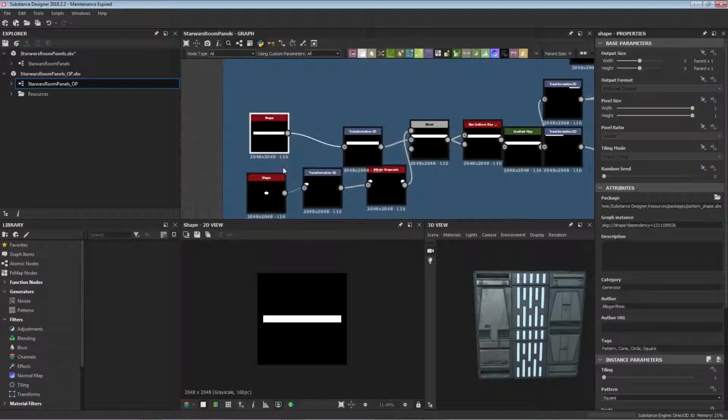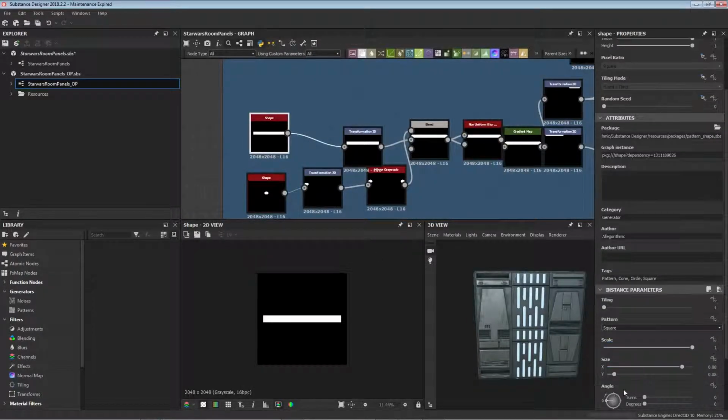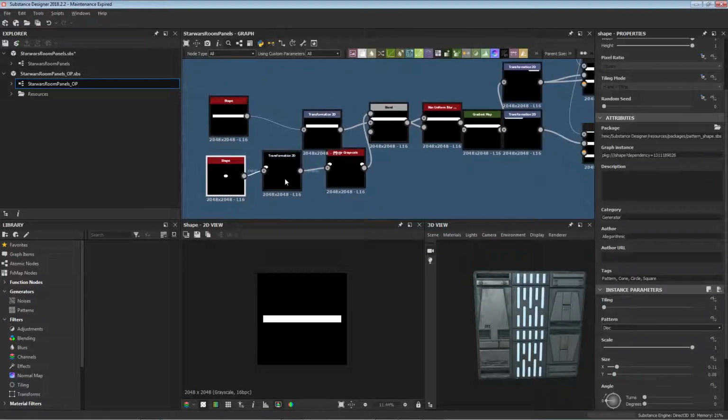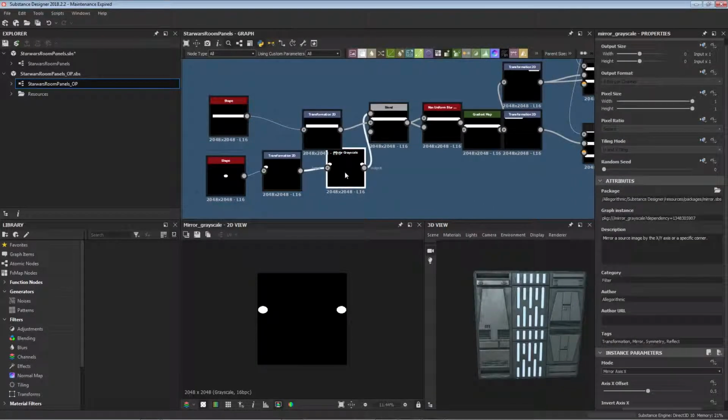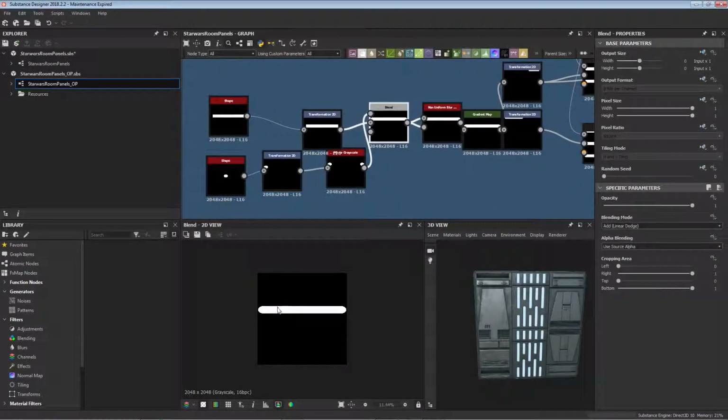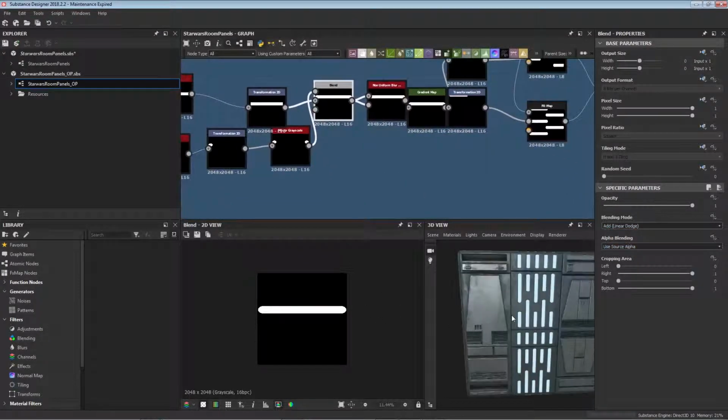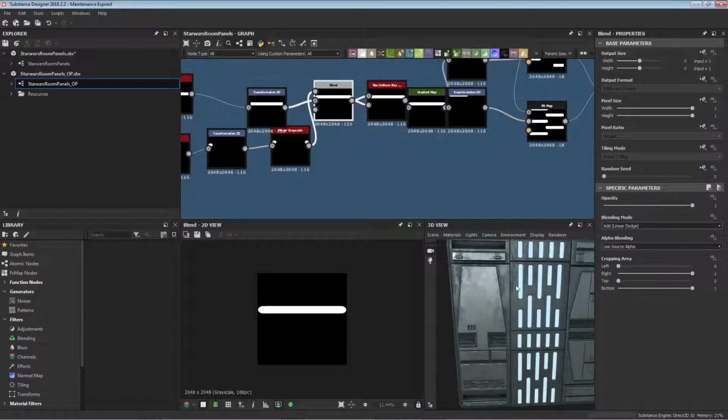We've got a shape here, which is a square, and then we'll put the scale of the X on 0.88, and then the scale on the Y is on 0.08, and then we've got a disk which is on 0.11 and 0.08 on the Y. Then we're moving these two into position as we normally would. Then you mirror it, and then we can blend those two together with an add linear dodge, and that gives us our sort of shape right here.